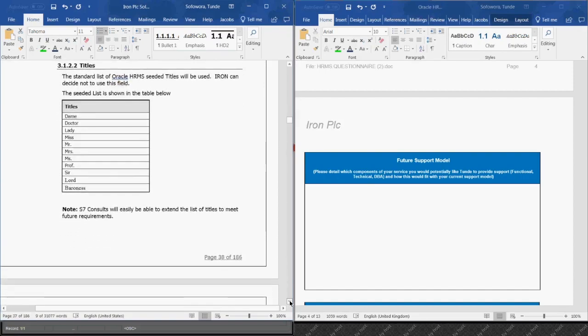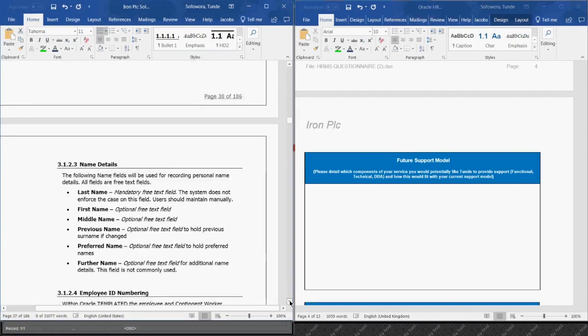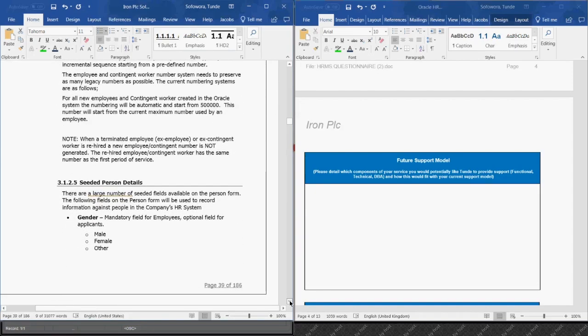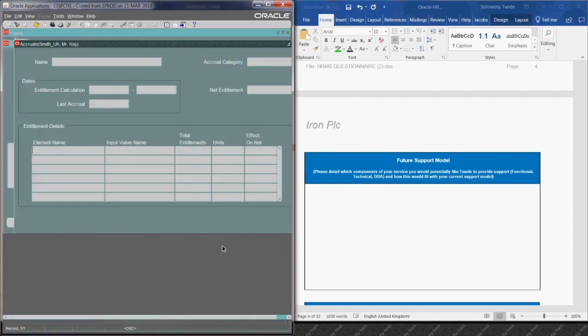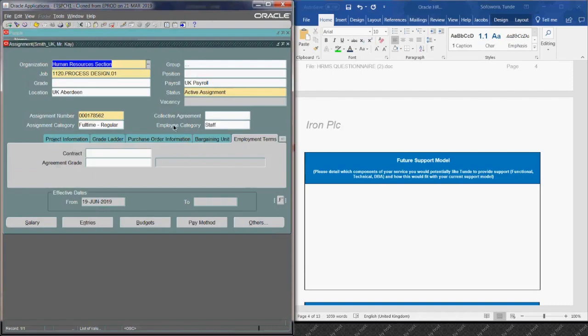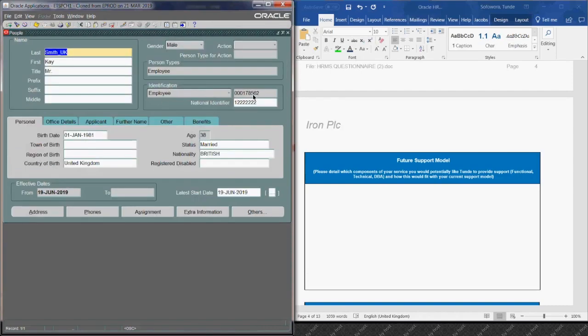If you notice, I just put some titles there based on what they wanted. The name, what are the employee numbering? Employee numbering could be, for example, if I set up a new employee and I save, this number automatically comes up. But if I set it up in such a way that it should be manual, that means employee numbering, you need to do manually. The problem with that is there could be a lot of mistakes. So that's why it's always good to automate it.